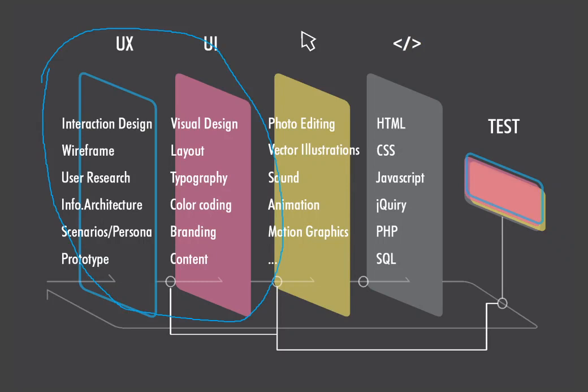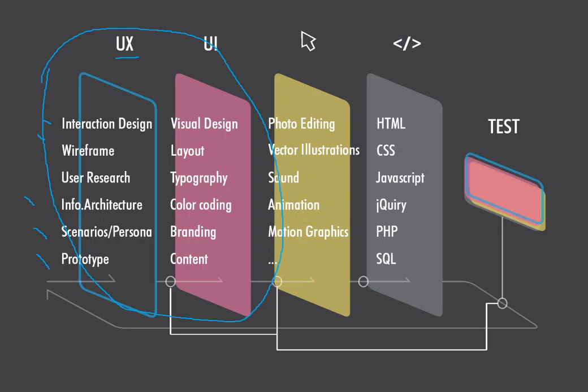I'm mostly studying the principles. User experience design, UX design, is, you can say, about planning and designing and building the skeleton, the bones of your final product. To find out the positions and joints of the bones of your design, we need to know and learn about interaction design, wireframe, user research, information architecture, scenario and persona prototyping.